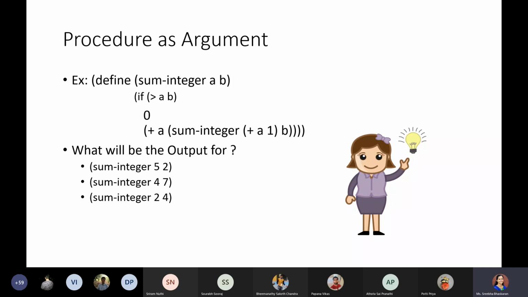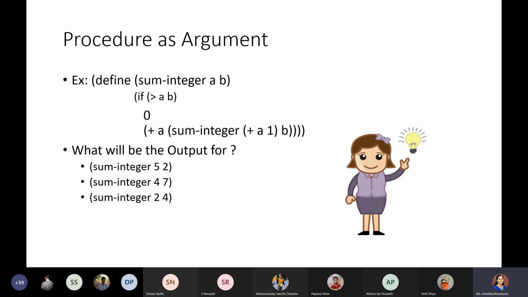How 16? Ma'am, first 4, 7. The if condition will not be satisfied, so it will go to the next one. So sum of integers a plus a1 will become 5 and 7, ma'am. Plus a means 5, 7 plus 5. 16.